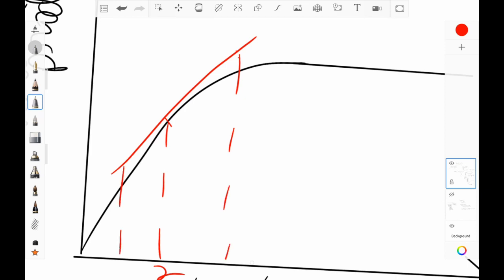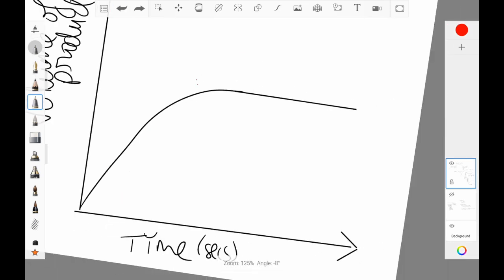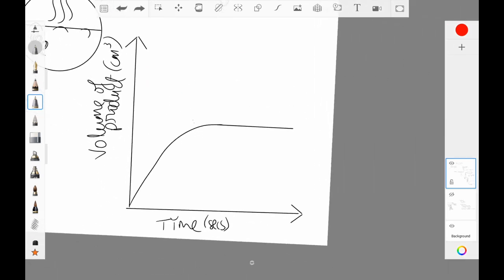For those of you that do physics, you might be familiar with this. But you just calculate the gradient using a tangent. And that's for the actual rate of reaction. And usually your answers are going to look a little weird with decimals and whatnot, but that's to be expected. And obviously, the main thing here is to be able to interpret the graph and be familiar with the shape of a graph pertaining to changes in volume as the reaction occurs with time. Right. So that's half of it done.